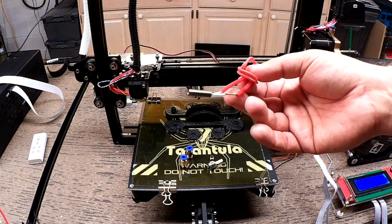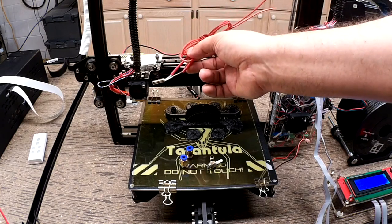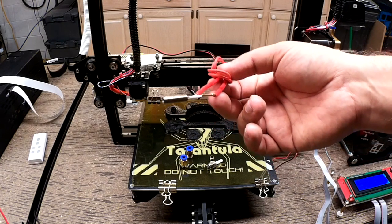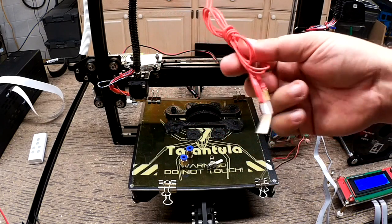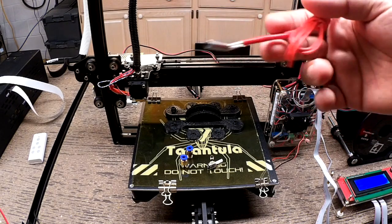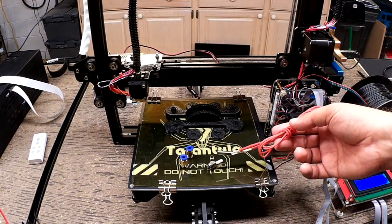The other thing is the heating element — DOA. That was sort of the problem when I went to do my first print. It heated up, and then within a few minutes it stopped heating. During that period of time it kept pushing plastic before it errored out, and just really jammed up the hot end. But I've got a bunch of these laying around, so that wasn't a big issue. The heating element did fail like 30 seconds into the first print. I added a new one and no issues there. So those were probably the two biggest things.